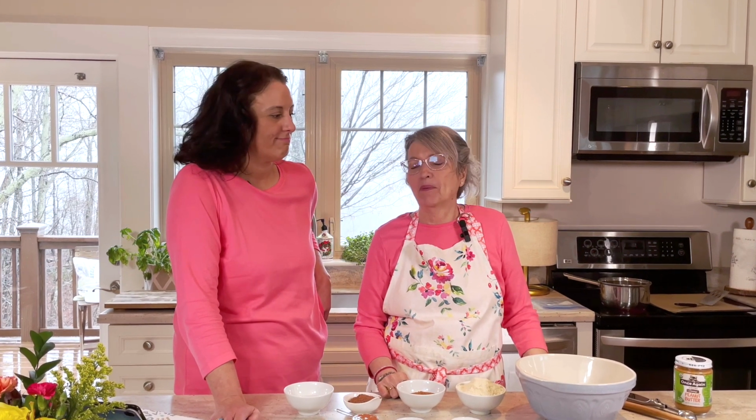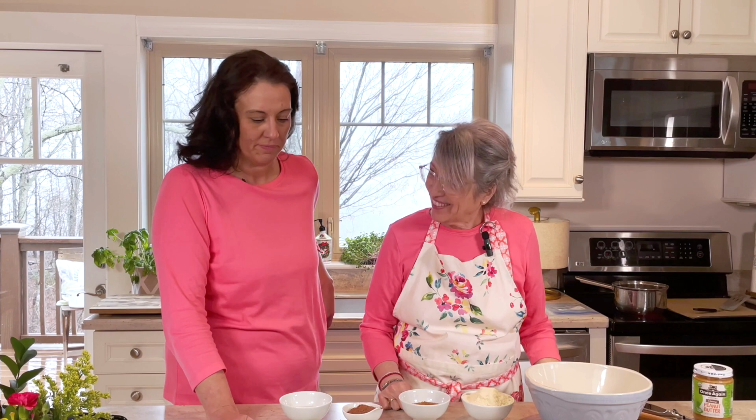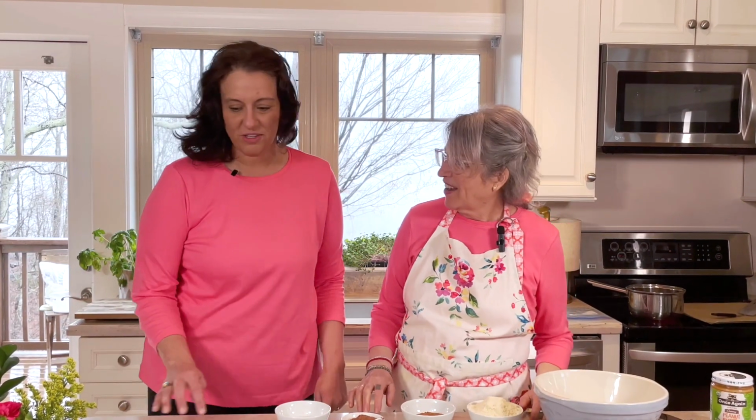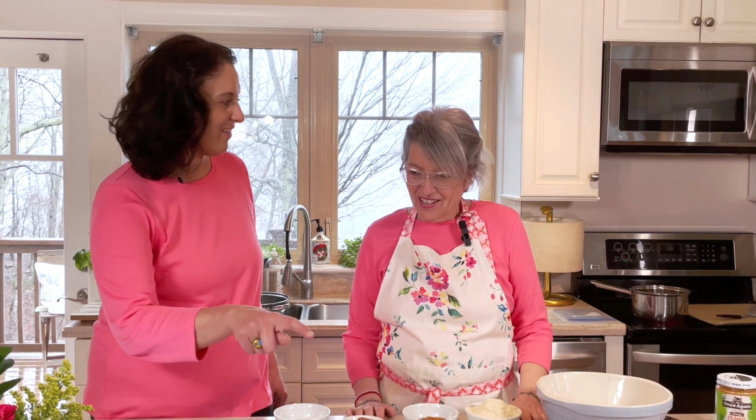Yippee. Chocolate peanut butter cookies. Well, chocolate and peanut butter, you know. They go together, like peanut butter and jelly, like Harmony and Jenny. There you go. The ladies in pink today. Yeah, we are. And we're going to make some peanut butter chocolate cookies that are not bad for us. They're healthy. Okay. Are you ready? I'm ready. Let's get nourished.